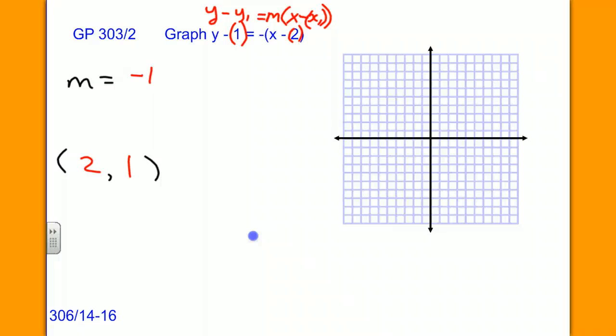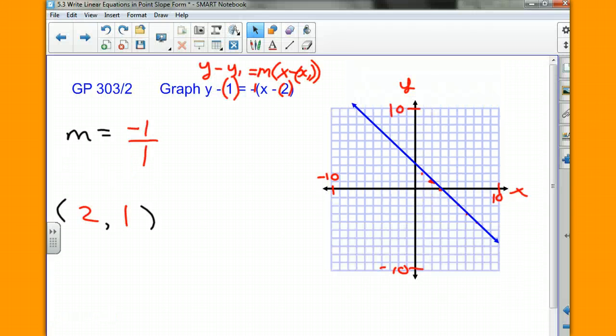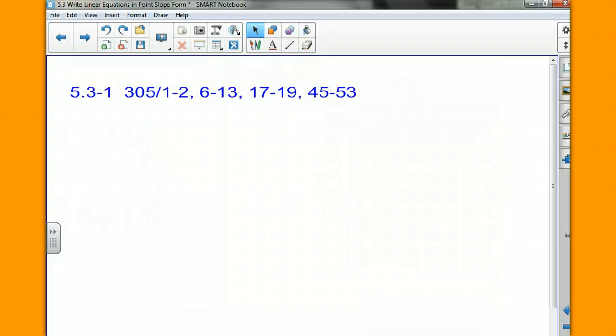And now we need to graph. And to graph, where do we start, Abby? Wait, how'd you get nervous? All right, so we plotted our point, and we used our slope to find some other points, and we drew the line. Okay? So you don't need to transform the equation to do this. You simply need your slope and your point. Okay? And you may do that yourself.